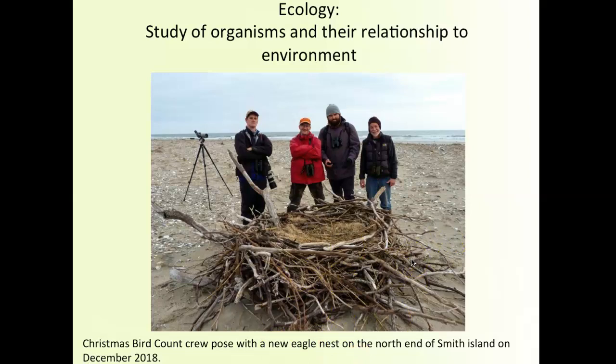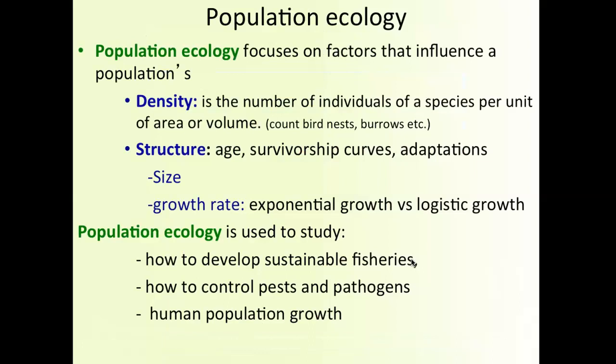All right, so let's take a look at the factors that influence a population, and this is their density. Population density is how many individuals of a species you have per unit area or volume, so you have to decide the unit. Sometimes people use square miles or kilometers, and then you count, or estimate, how many individuals there are in that area, either individually or by looking for indications of the organism. So you look at their density, and then you can also look at things like their structure.